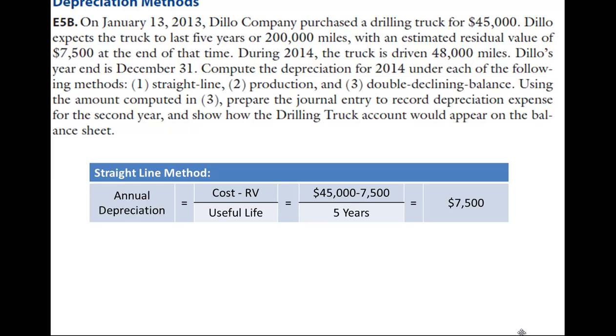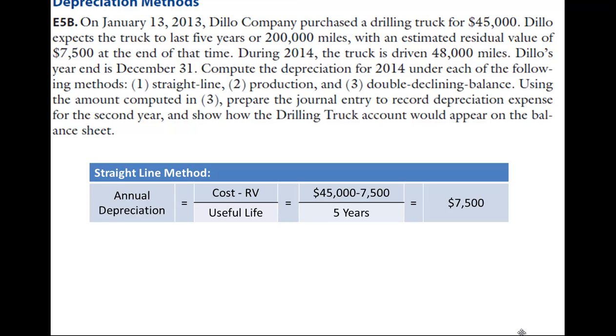The cost of the truck was $45,000, and then we will subtract out the $7,500 residual value. The residual value cannot be depreciated as it is an amount that we will receive when we sell the truck when we're finished. That is why we subtract it out. And then if we divide by the 5 years for the useful life, we come up with an annual depreciation of $7,500.